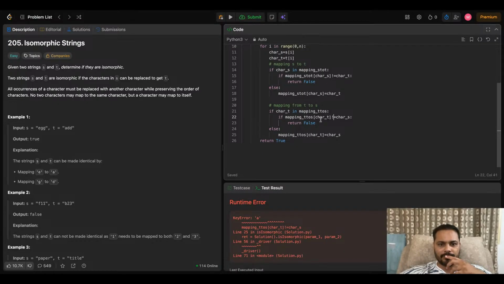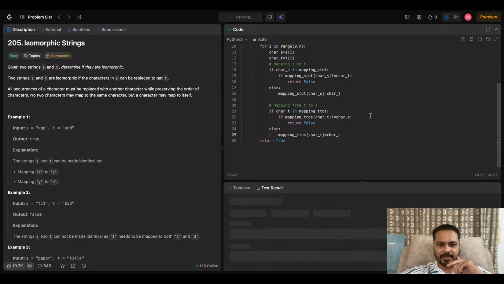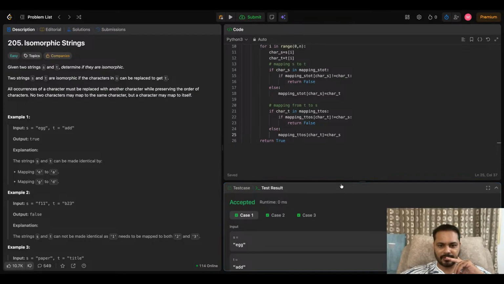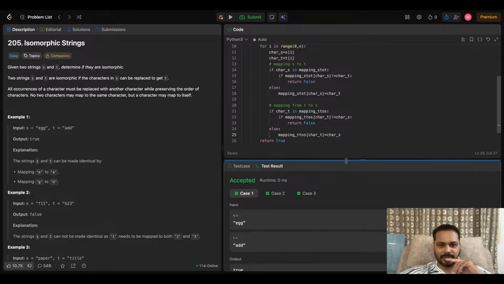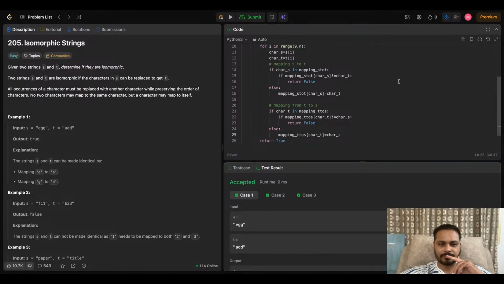If mapping is not equal to. Right, exactly. This should work. So, guys, this is working. Yes, it's working now.